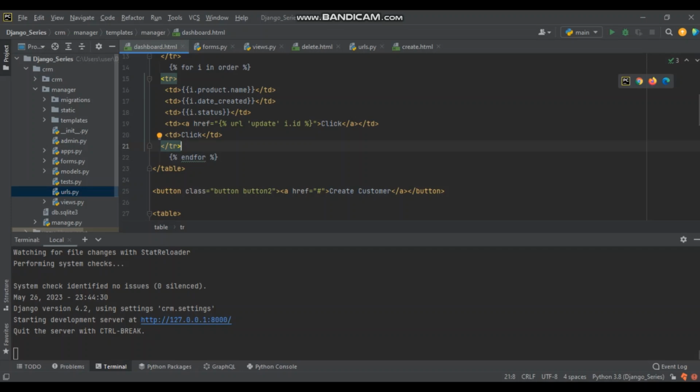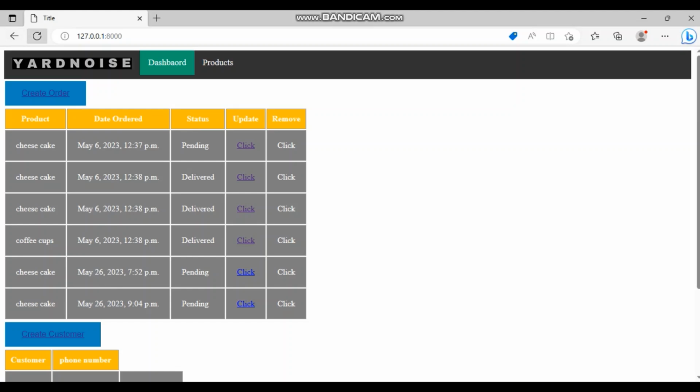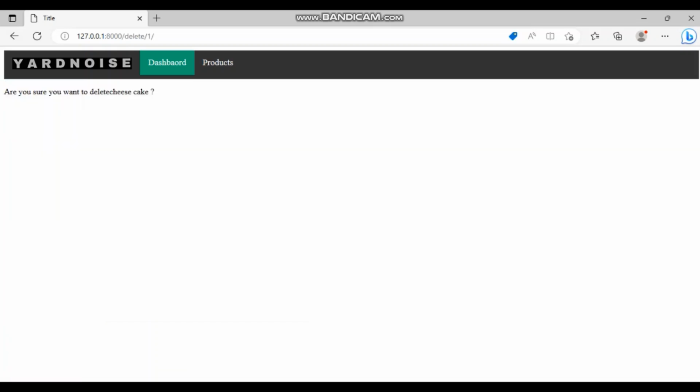So here, let me just copy this URL, then paste it here, and in this case the name of the URL that we are going to get the template is called delete, right? So let's see if it's going to reload. Okay, it's reloading. Then let me click. You see, it's working.